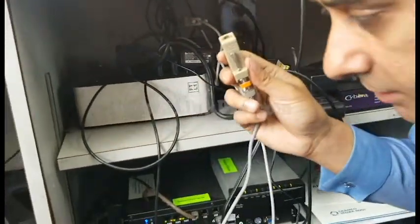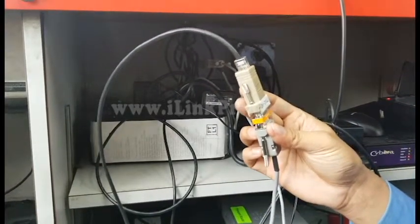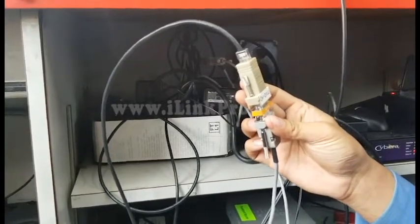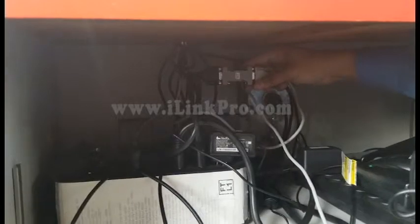And what I suggest is you run one Cat5 cable, which will go right here, and then run this to the back where the DVR is, and that's where I suggest that you keep your Texan Center unit. This way you can connect the camera and the DVR right there. So this is the connection right here. This is the adapter that we hooked up.